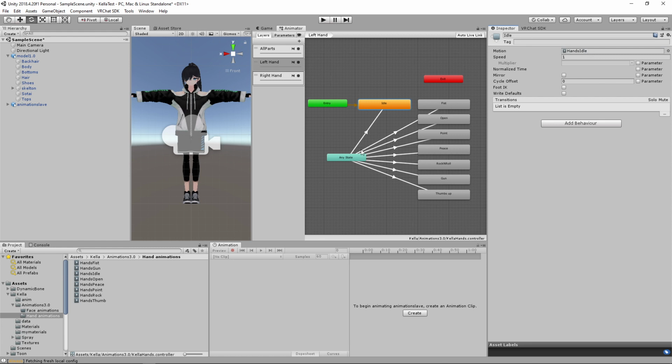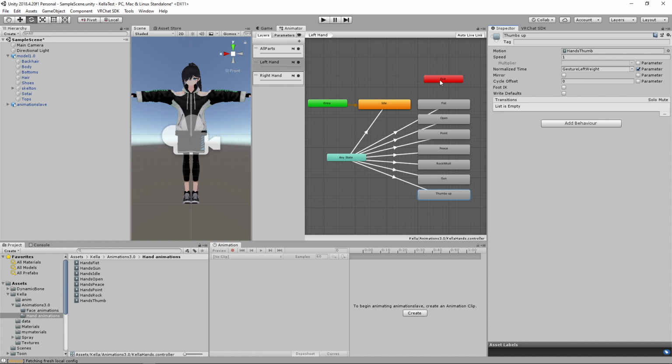Then you go to your fist, whatever your fist is, and we're going to throw those in there too. So I'm going to throw my fist in here. I'm going to go to open, and you're going to throw open in there. And you're going to do this for each of those. So I'm going to speed through this a little bit, but essentially what you're doing is throwing your animations that match up with the block that you're clicking into the animation that's inside the block. So go to thumbs up and put thumbs up in there. Cool. So now I have all of those.